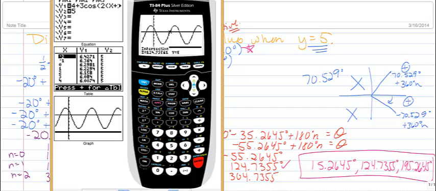Let's try another one. So second calc, intersect. Well, let's do the third one. Let's see if we were right. Okay, second curve, guess. As long as you're close to the curve, it'll do that one. Okay, 195, woohoo! And then if you want to go crazy, you can go ahead and check that first one. I'm not going to. And that's it, all right?